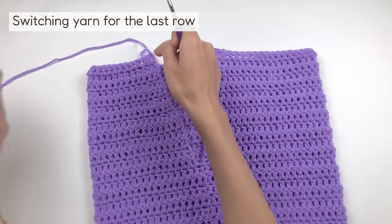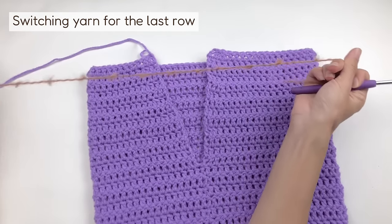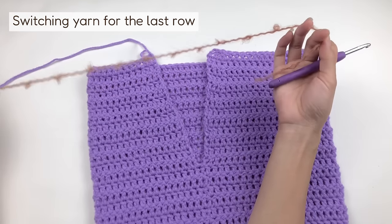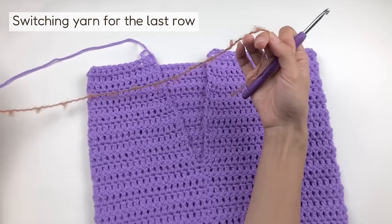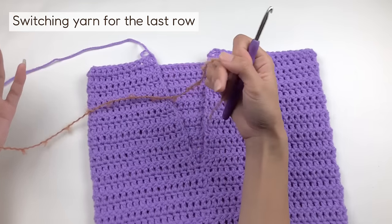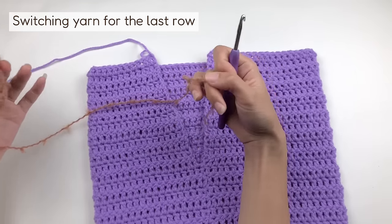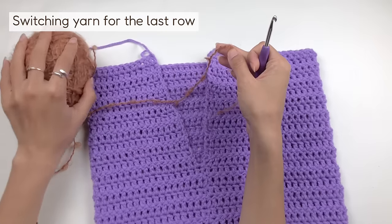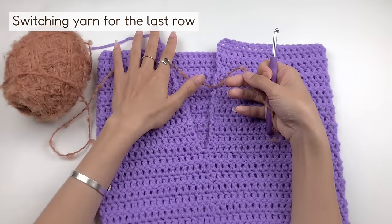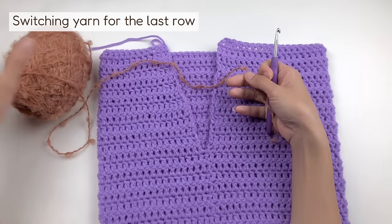So for this last row, I'm gonna use this mohair yarn. Again, this yarn is not recommended for beginners, especially absolute beginners, because it might be frustrating to crochet with. If you are not fairly comfortable with crochet, it will be very hard to see the stitches when you're working with mohair. But if you feel like you're comfortable enough after working the rest of this skirt, then you can try it out.